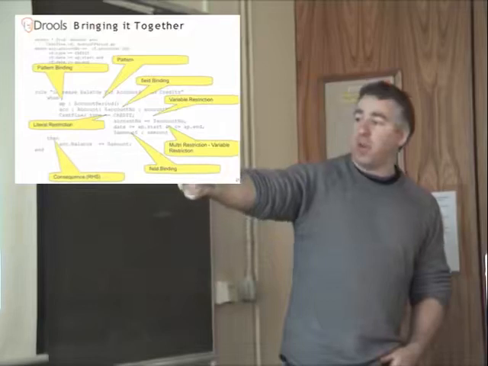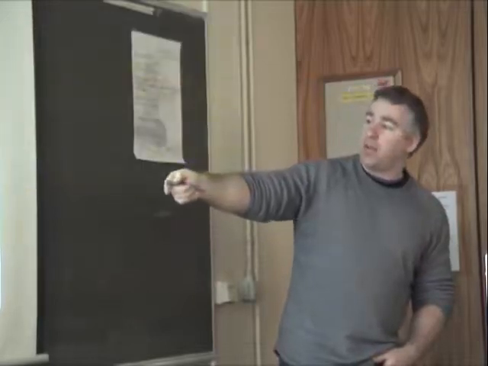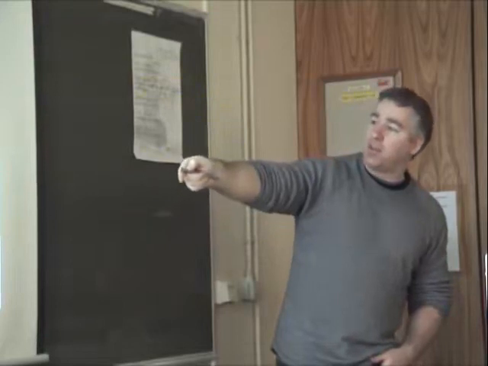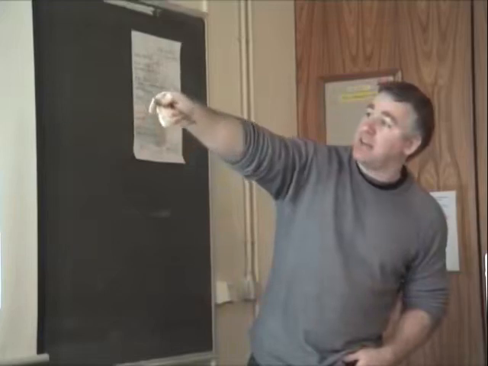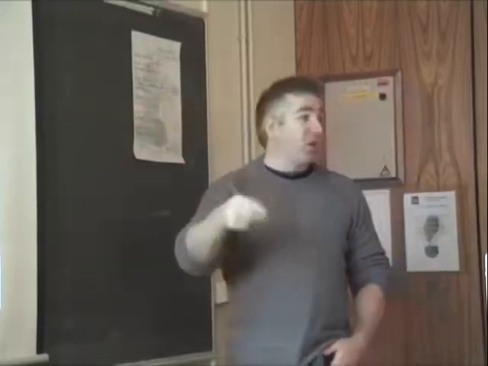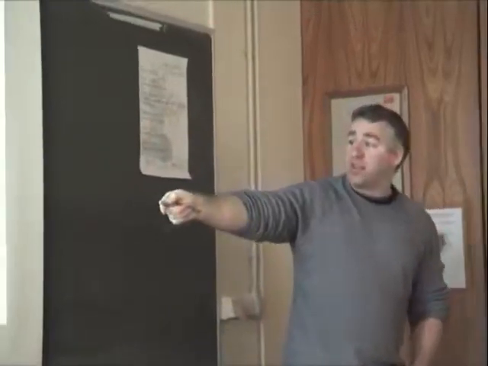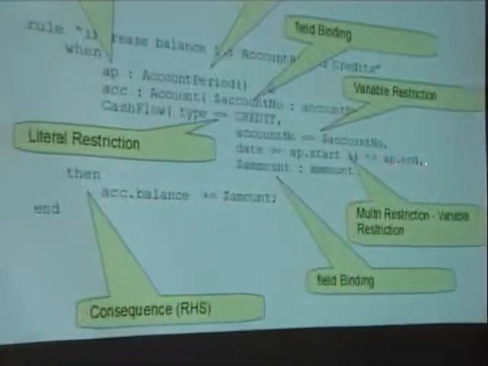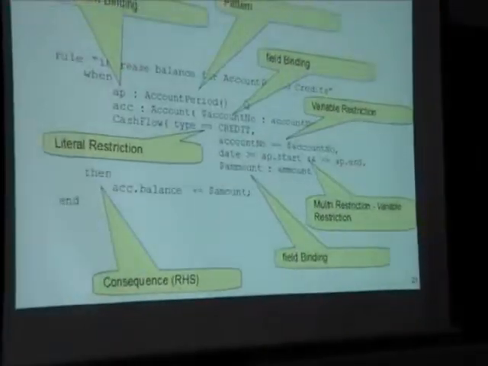There's our first join. So where cash flow account number equals, see that it says dollar account number, so we can go there, that account number is on this field. So that's like saying where selects is exactly the same as this there. And the execution semantics are exactly the same as SQL. And there's our date range, where date is greater than ap.start and date is less than ap.end. This is exactly the same way of doing those two things there.